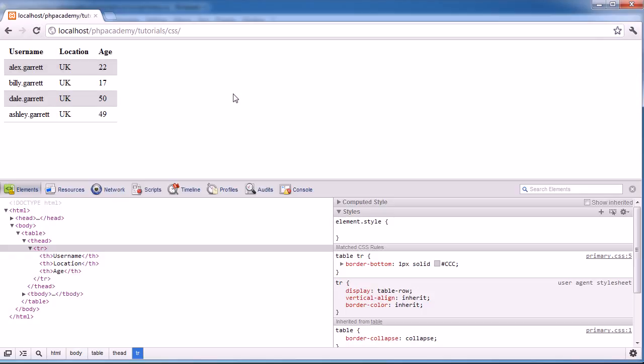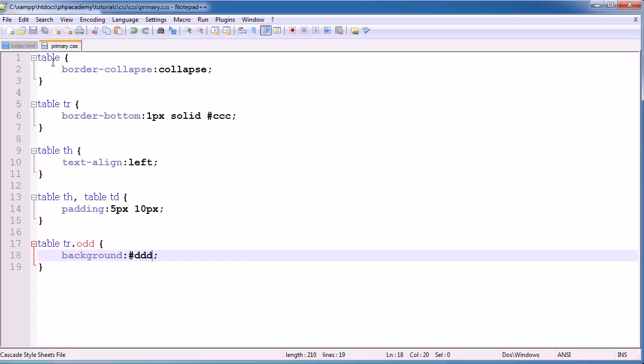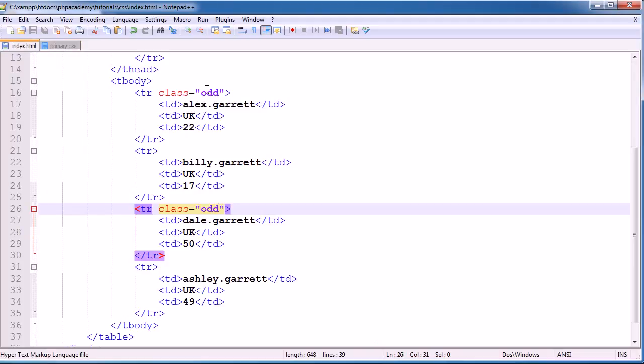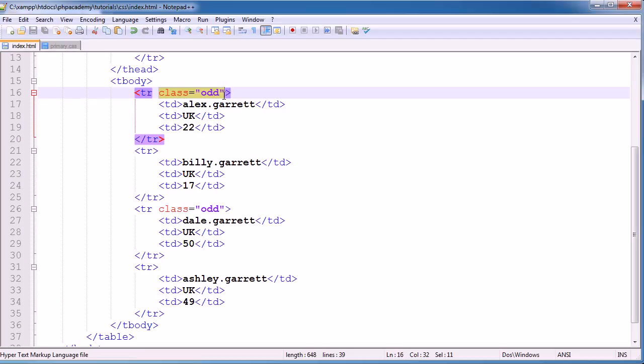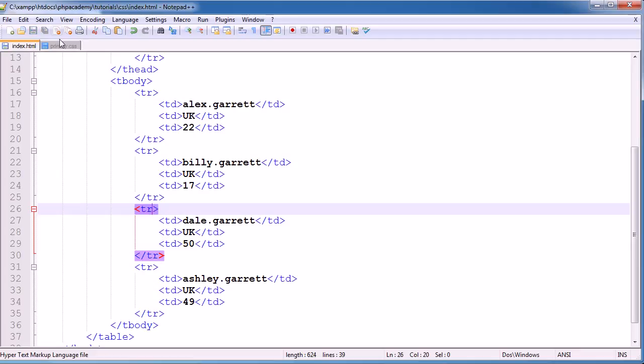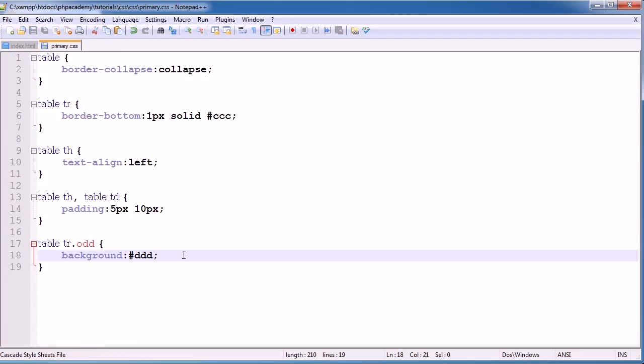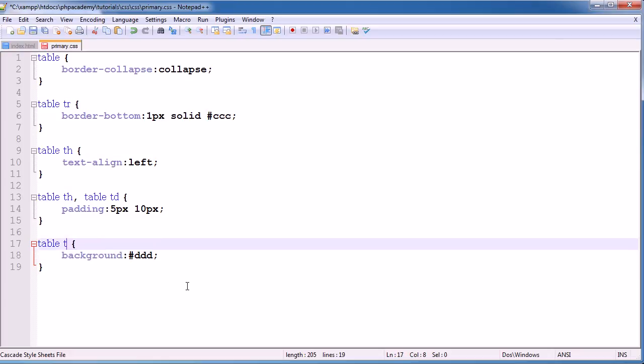We have the effect that we want, however, we have a couple of problems. One main problem is that we're adding unnecessary markup to our page to achieve an effect that we can now achieve using CSS alone. So I'm going to remove these classes. We don't need to select these classes for TRs. The other downside, by the way, is that you have to use server-side processing to process whether or not the table row, when you're grabbing data from a database table, was odd or even. So, there are very slight downfalls, but they are significant.